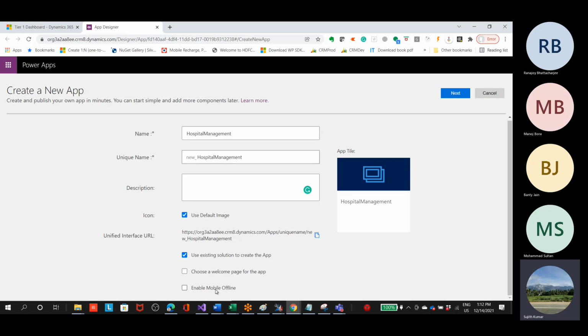Then if you want mobile offline for this app, ideally Microsoft CRM you can access through the browser, that is one client, and you can access it through Outlook, that is another client, and third you can access it through mobile also. If you have CRM in your organization, you can access it through the browser and you have access to Outlook, so you have an Outlook client version.